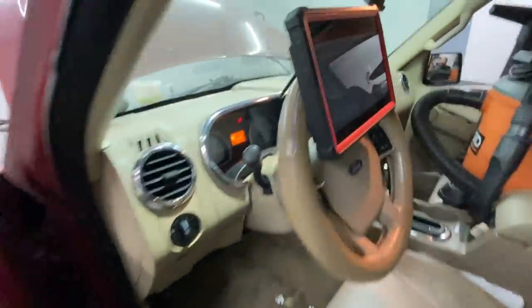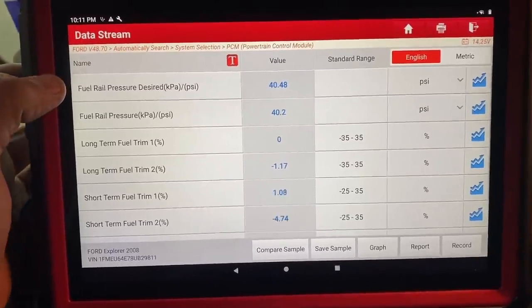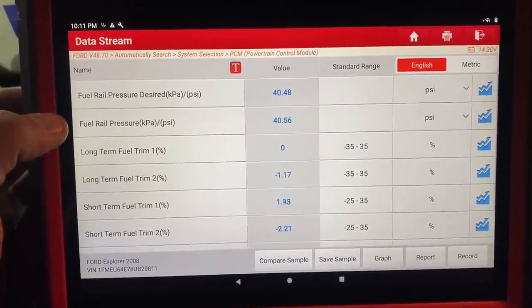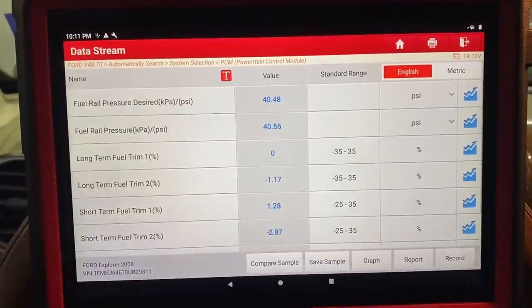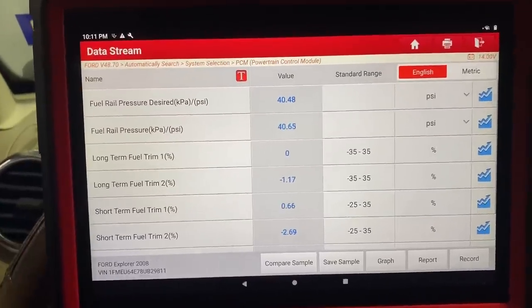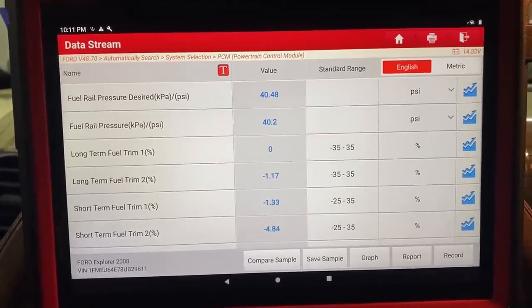Now take a look at the scan tool. If we come over here, I can show you guys. First of all, take a look at our fuel rail pressure. Up here we have our desired. Down here we have the actual fuel rail pressure, and you can see they match perfectly. And so we were able to fix the issue with the fuel rail pressure sensor just by fixing the wiring. Luckily, we didn't have to replace the sensor.